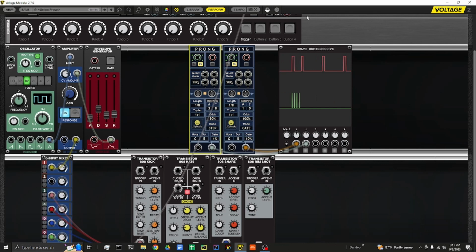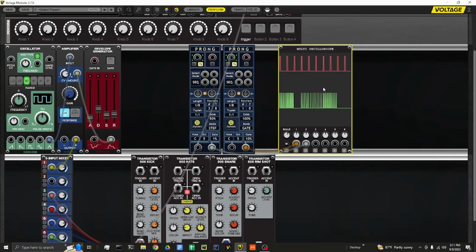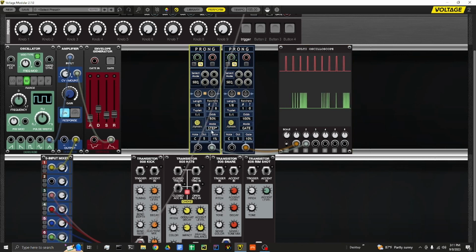Let's turn those down. So for each step, it either triggers the entire set of ratchets or not, the entire set of gates, ratchets, whatever you want to call it. And then this other step mode, special step mode, is the same as the special gate mode, where it always triggers the first one and then determines the rest of them as a whole afterwards. So again, at 0, it would be just the steps again.